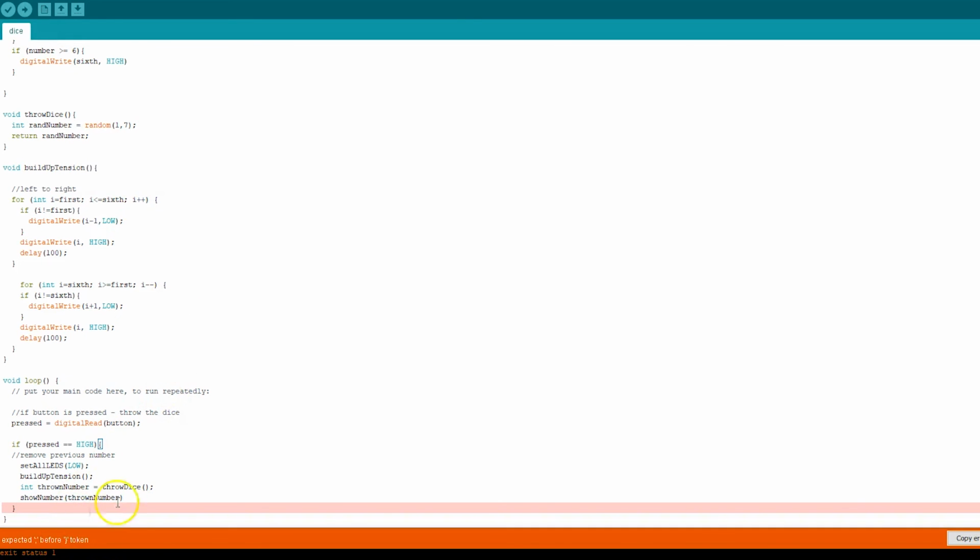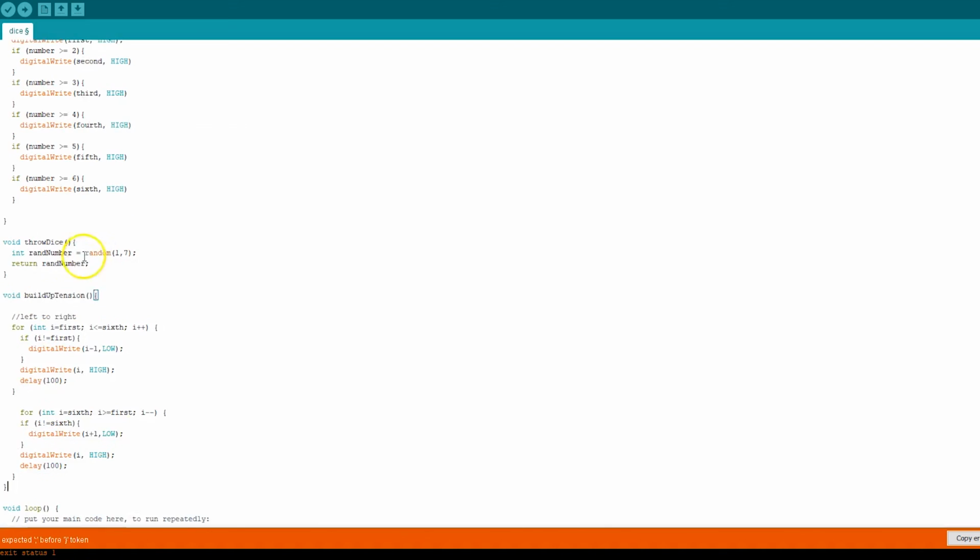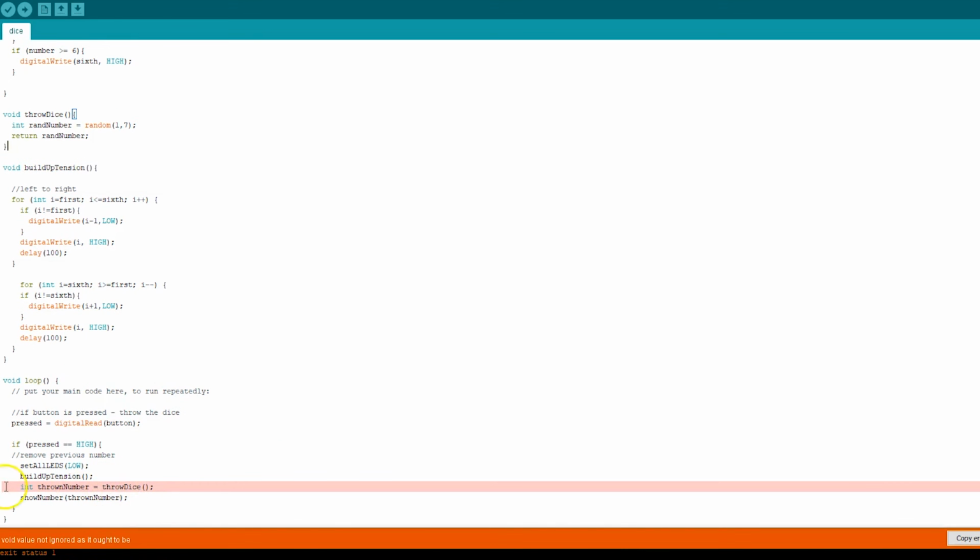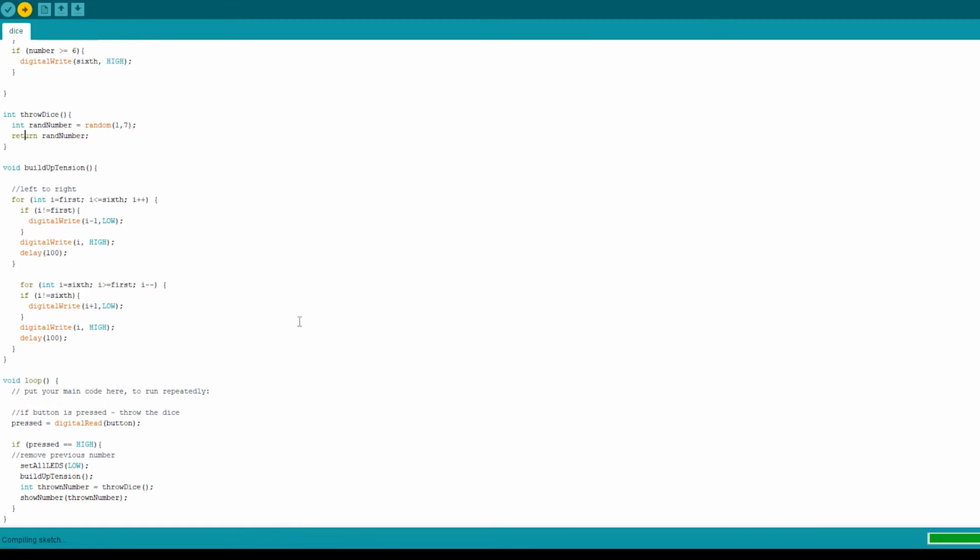So it looks like we're missing something here. Let's see if we're missing anything else. Where does this loop end? Perfect. Where does this one end? There. All right, guys, one mistake that I made here: this should not be a void. This needs to be an int. We're setting the integer of throw dice to a random number every time we call it. I wanted to include that in the video so you can make sure you change that as well if you do the same thing. I was doing void here as throw dice, however it should just be an int. That's all we need to do here. I didn't catch that. So there we go. Now it works perfectly.